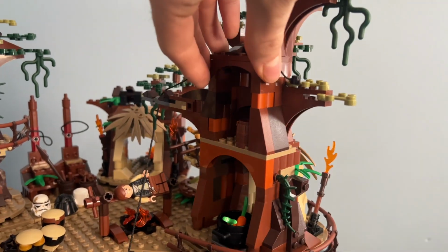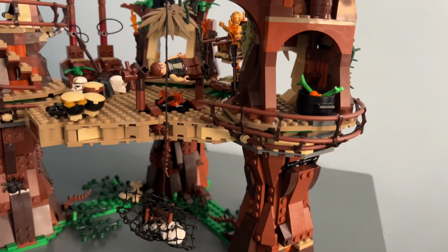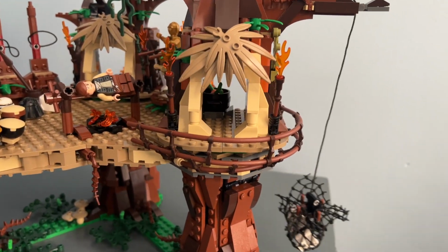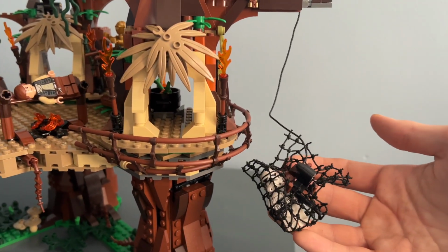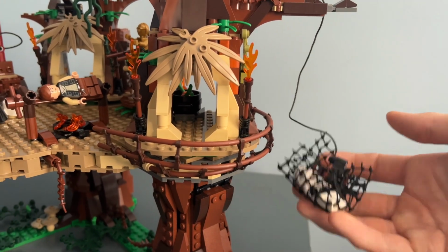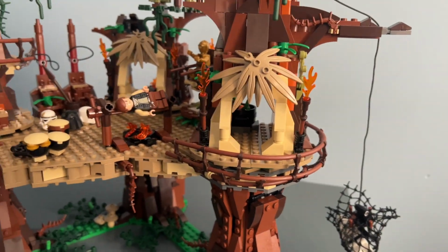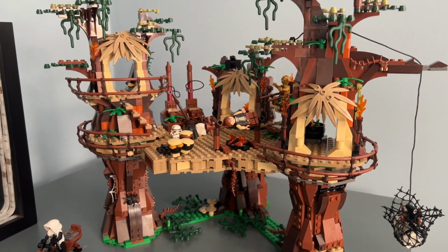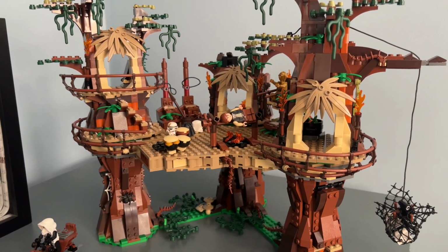And this is able to spin around again, though the net attached to it can kind of get in the way of that, which I also like. You can either have stormtroopers or the rebels inside of there. It's a nice additional play feature. And now let's go ahead and get into the 2 side builds included in this.